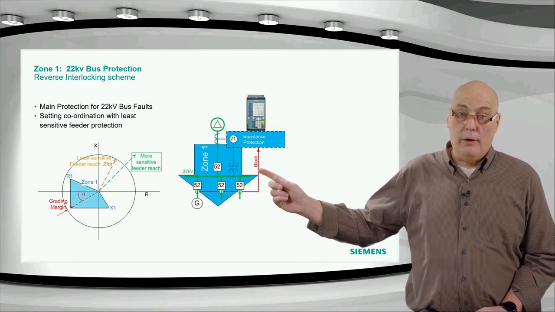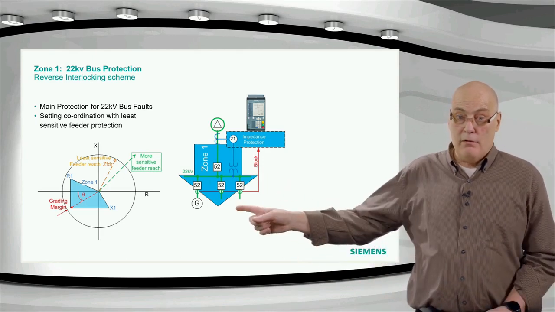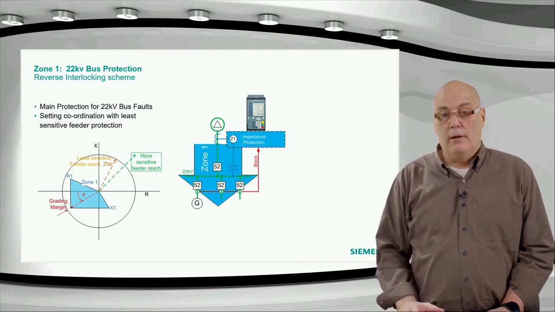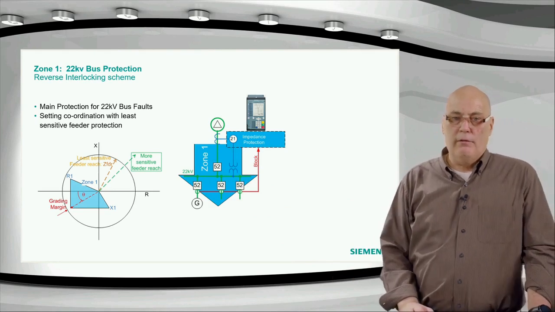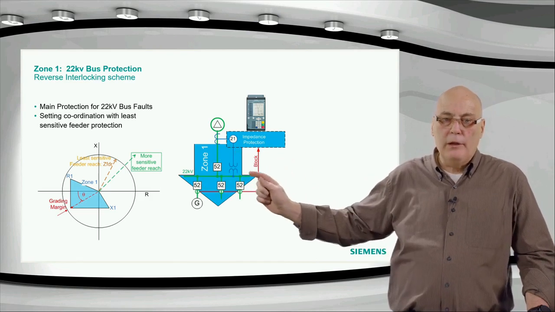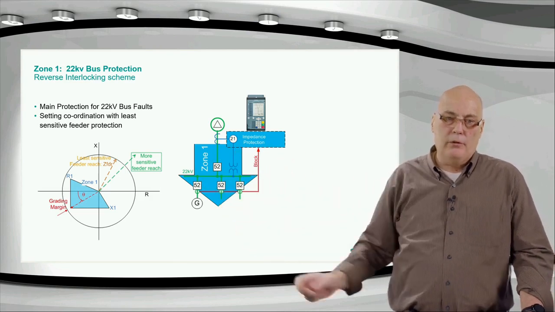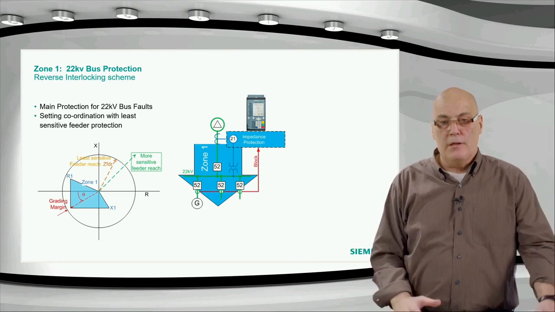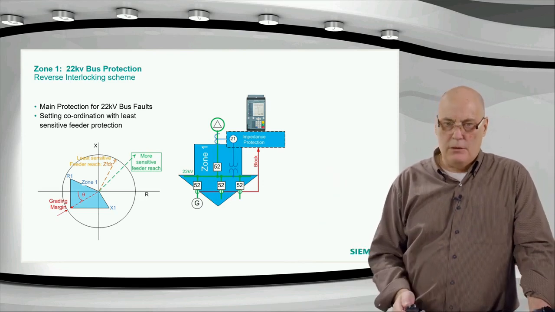What we want, but we don't want accidental bus clearance for a feeder fault, and that we get done in this way. So it is really fairly simple, and we don't need a really big zone 1 setting, but the zone 1 setting must only cover the bus bar fault. The biggest difficulty for the zone 1 is to get sufficient resistive reach for a resistive fault on the bus bar.